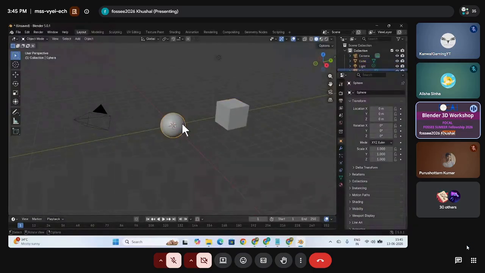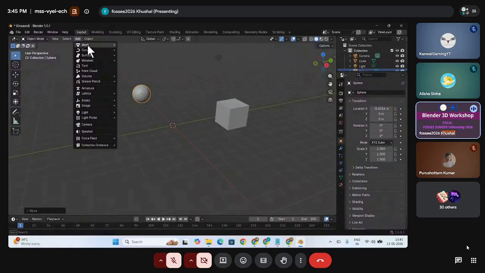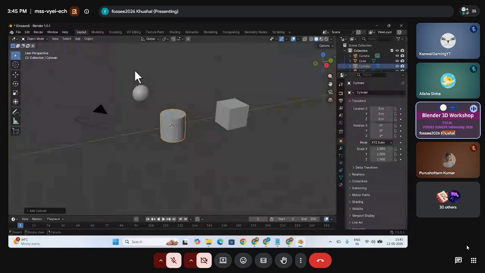Now I want to move this sphere somewhere else, G, X. Now I add something else, Add, Mesh, Cylinder. So I added a cylinder, G, Z, and moved it somewhere else. In this way you can add things and move them.